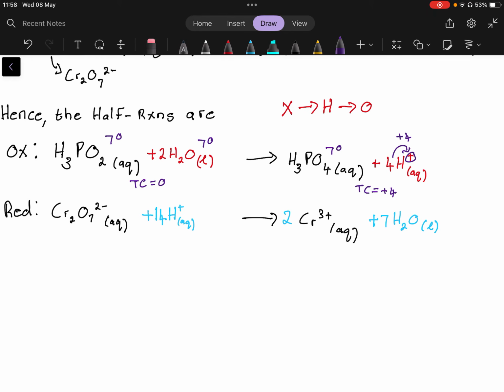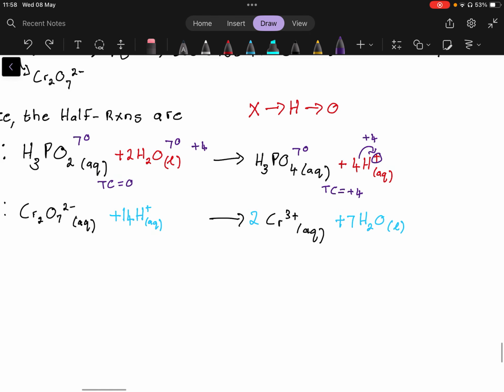And what is the only thing that we can introduce to balance charge? That is electrons, because adding hydrogens on the left-hand side would not make sense, because then they just destroy it again. If I were to, for example, add 4 hydrogen here, they would just cancel with one another. And then we're left with the unbalanced mass again. So it doesn't make sense to go that route. So the best thing to do in this case is to say we add electrons.